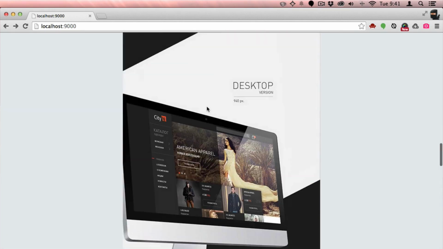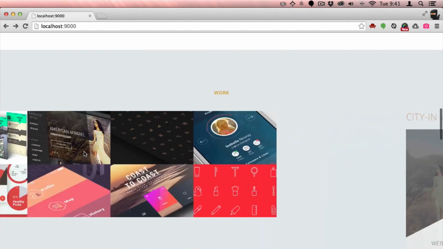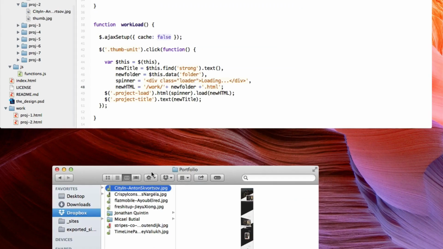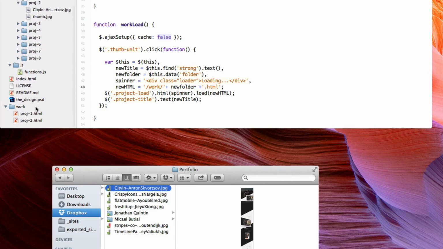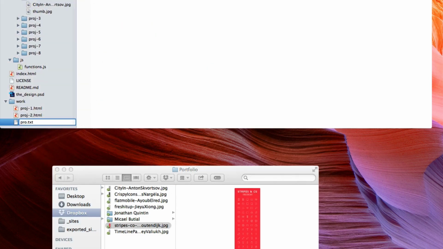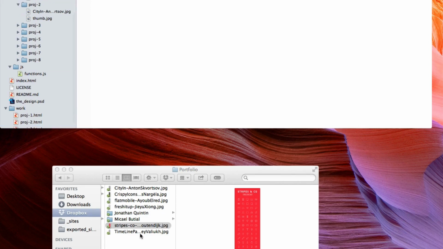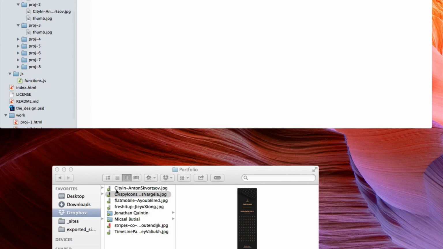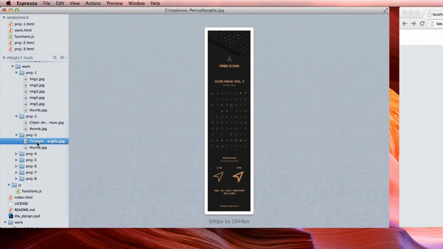Great, great. Okay, I'll do number 3 with you guys one more time, and then I'm just going to quickly go and do these all on my own. So I'm going to create a new file here, proj-3.html. All right, and number 3 is going to be crispy icons. So find crispy icons, take them over to proj3 images, and dump that in there.